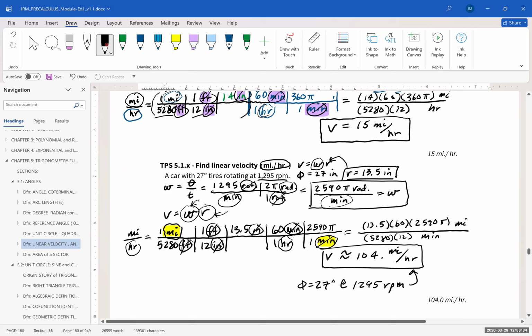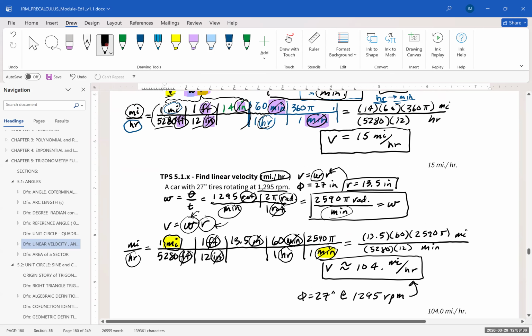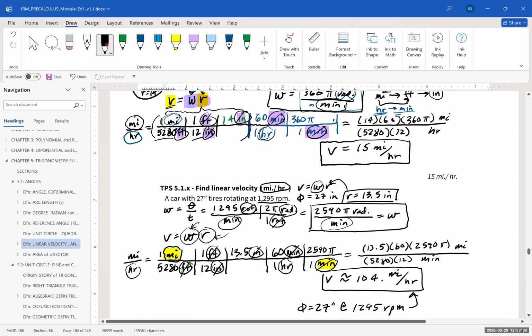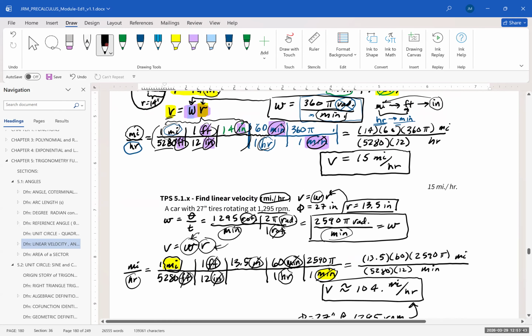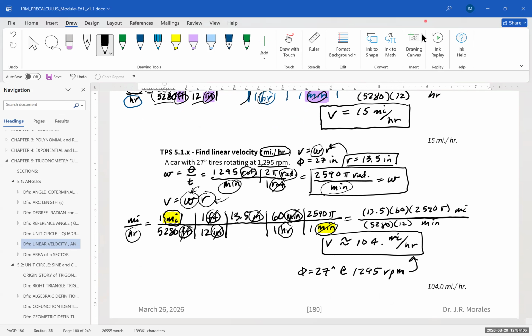Okay, so you may have had a different way to solve it, and it's fine. I just choose to solve it this way because I want to also help demonstrate to you how to do unit cancellation with problems and how that helps you keep straight what should be in the numerator and what should be in the denominator. So you end up with a better chance of getting correct answers every time. Okay, let me know if you have any questions.